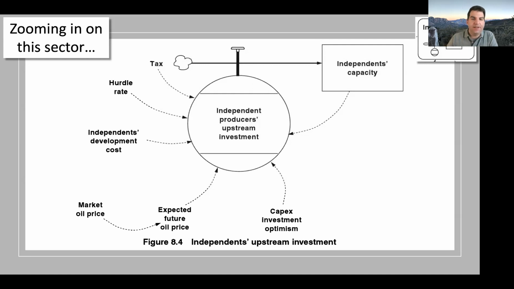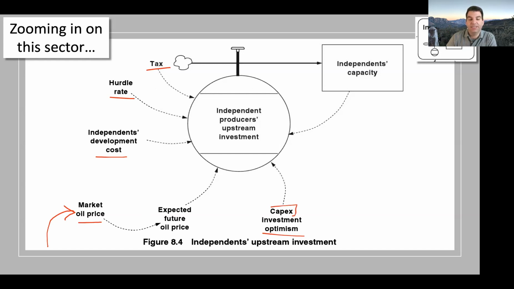And so when we think about what's important to the independents' decision making, there are a couple of parameters here that we may need to consult experts in order to figure out. We need to maybe know what taxes they have to pay. We need to know how much it costs for them to develop oil. We need to know the current oil price that comes from the market. That's a dynamic variable that'll be plugged in from elsewhere, so this won't be something that comes from an expert. This will be connected to another part of the market or another part of the diagram. And then there's this optimism here. This is a parameter that we could maybe survey all of these independents on.